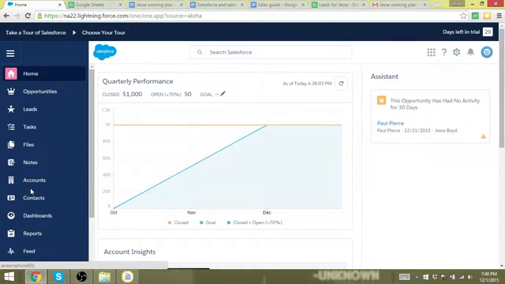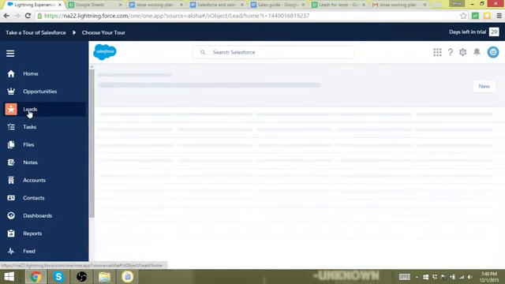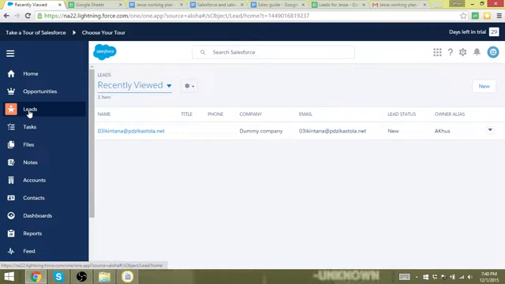But first, I'm going to start with going through leads as they are the start of the process. So when I select lead, it's going to route me to my lead view. What you see right now is our recently viewed leads. However, I have created custom filters so that I can section out which leads I would like to work. For instance, I like to work leads that actually have business emails. So what I've done is I've created a filter for that.